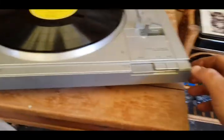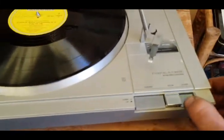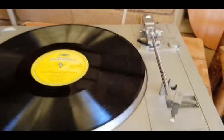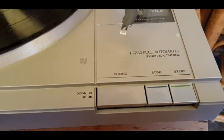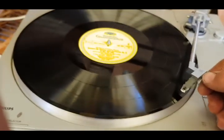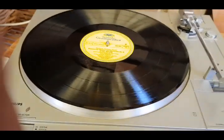So it's about... I'm not exactly sure how to operate it, but most generally just start just by lifting that, but nothing's happening.